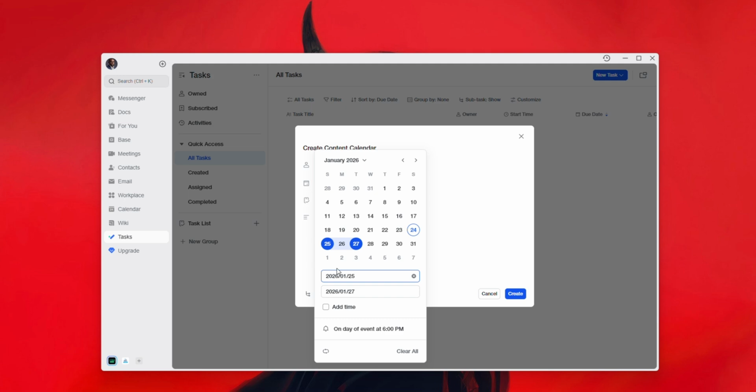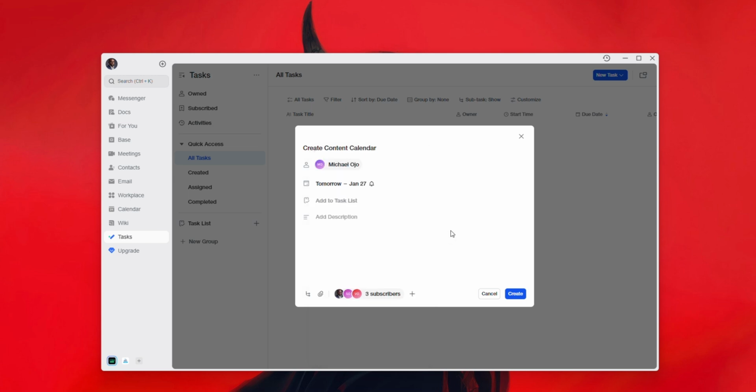That just shows that this particular thing is going to start from the 25th and end on the 27th. That's what it means. It's really simple. If you play around with it, you kind of understand what it does. It's not something that is too complex per se. So you can see it starts tomorrow, and this particular task is going to run for 3 days before the deadline comes.